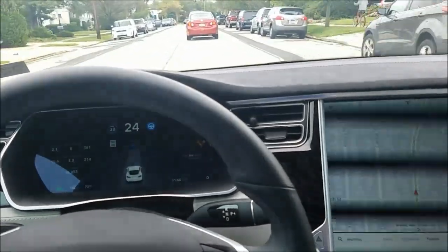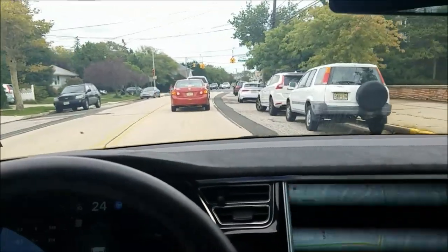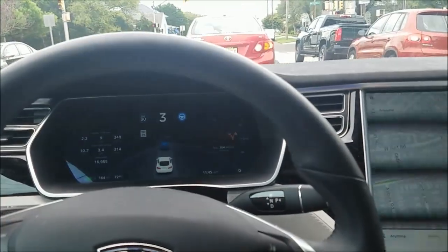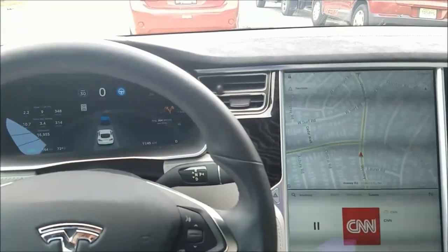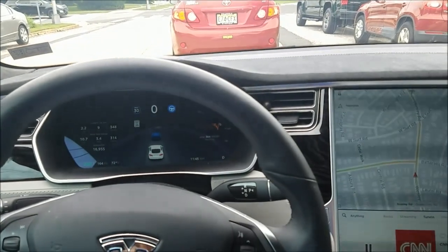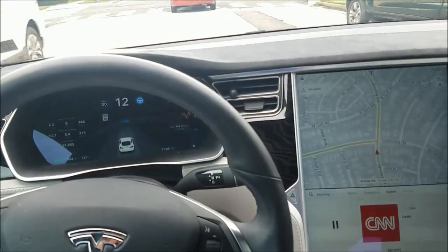There's a faint line here so it might pick it up, but it's still using the car in front. We've got a red light and cars are stopping. When the blue indicator is on, autopilot is doing all the work — braking, accelerating, and steering. To take over, you simply grab the wheel or hit the brake and autopilot immediately disengages. This is not a road where you'd normally use autopilot — you quickly learn which roads are safe for it.